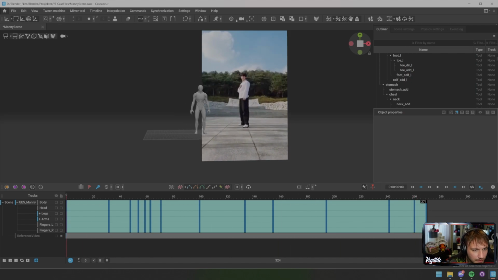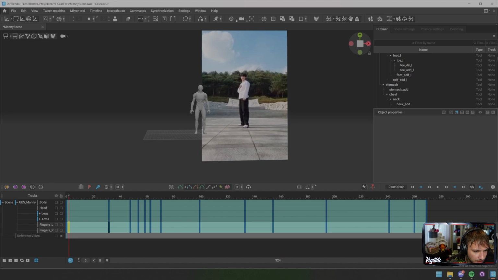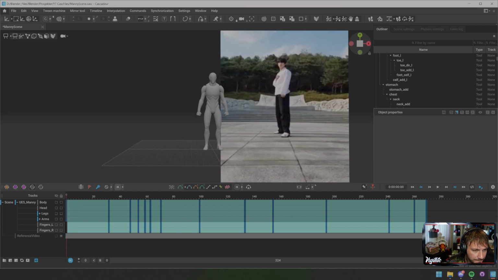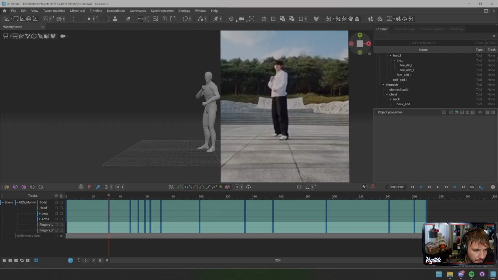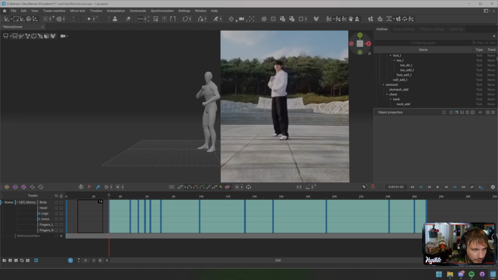Okay, let's see. So first of all, I just wanted to take the fingers. So I select this one, shift and middle mouse click, and then just drag it to the start. Oh, yeah, never mind. This is not the section that we are using.